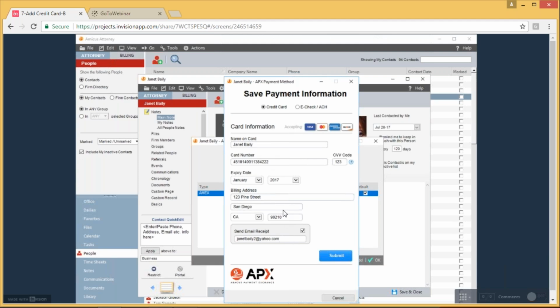An additional credit card here that expires in January. I'm not sure, I guess I entered it incorrectly. That should have been 2018. But I'll submit that.